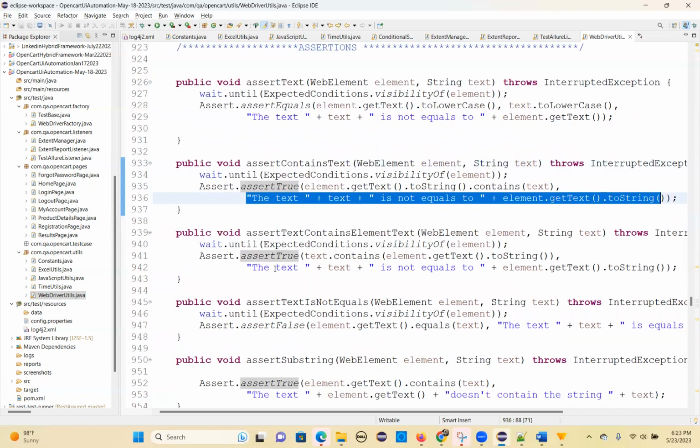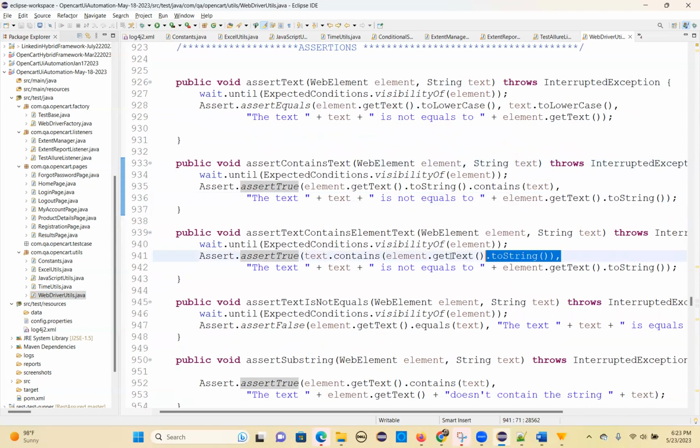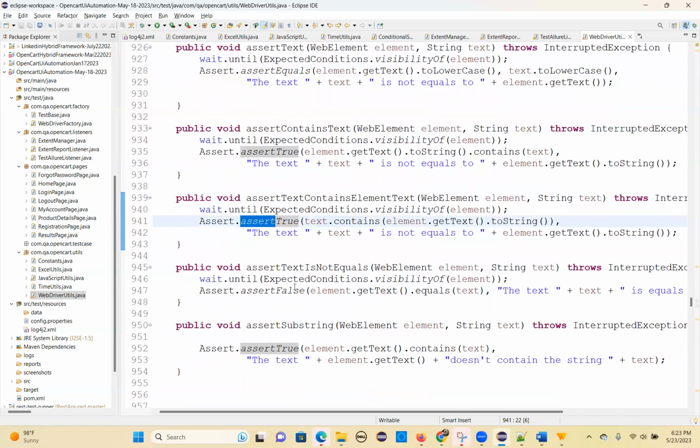Then assertTextContains element text. Similar code, almost, right? Even here you are calling assertTrue. Then assertTextIsNotEquals, where you are calling assertFalse: element.getText() equals this text.